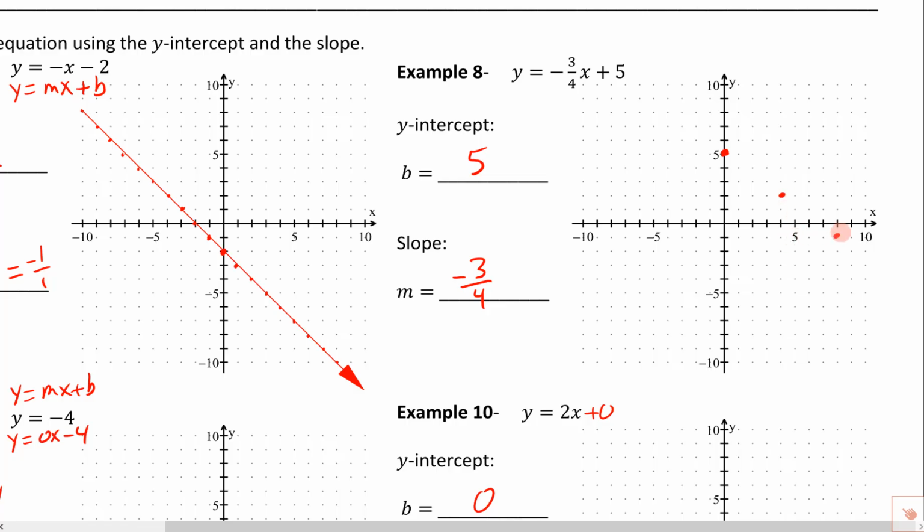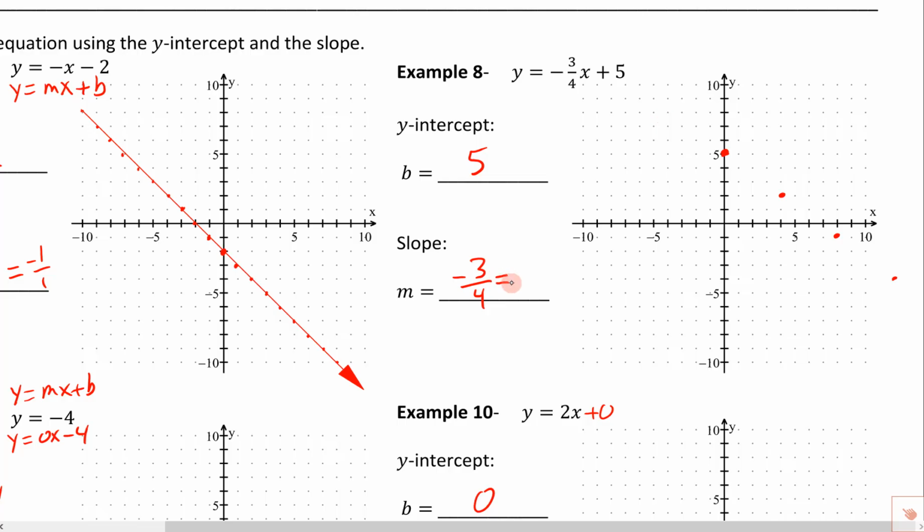Okay, and notice how they line up here. Down 3 and run 4, we'd kind of be off the chart right there. So definitely those 3 are good enough. Let's go the other direction. Again, the opposite of going down 3 and right 4 would be up 3 and left 4.